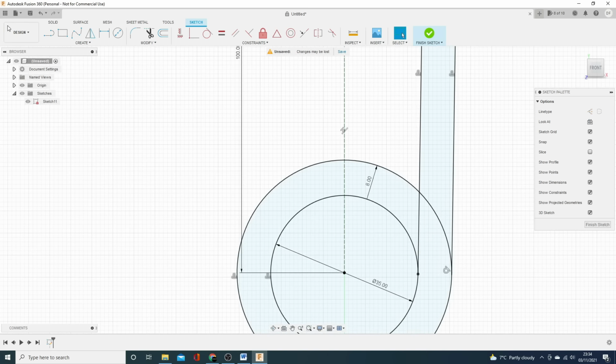Welcome to Making for Motorsport, where we make more, spend less, and go faster. So this is the second and final episode in our mini series on 3D modeling. And in this one, we're going to go through a part that you haven't seen before, again, modeled from scratch. And we're also going to go on to the big dog, the inlet manifold for the individual throttle bodies.